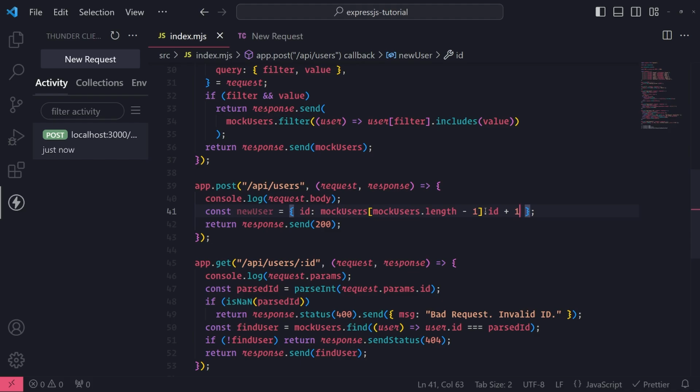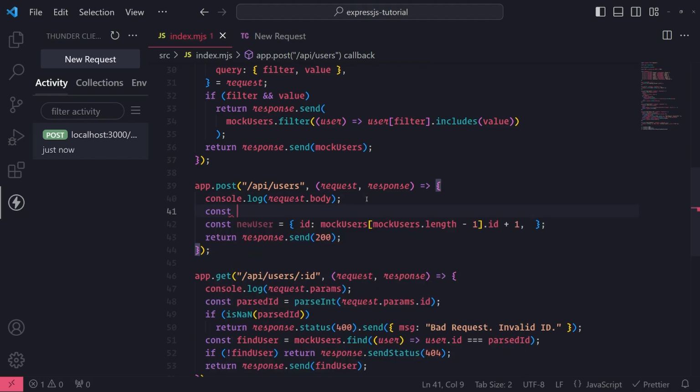I know this is kind of a hacky way to do it, but I'm just doing it for a very simple example. And then what I'll do is I'm going to destructure the request body. So I'm going to destructure body from the request object.